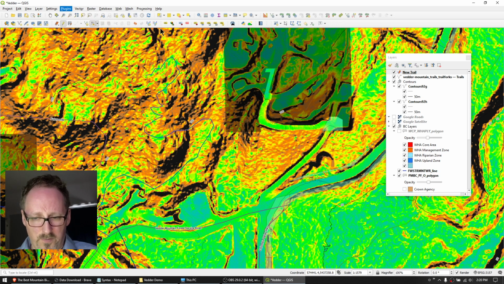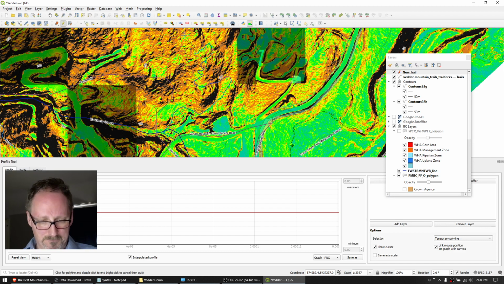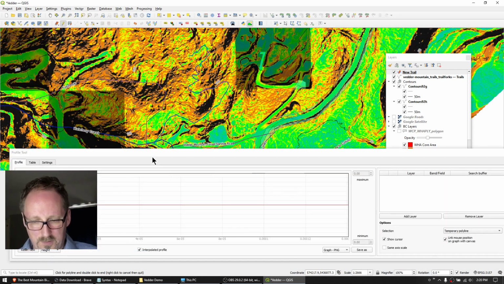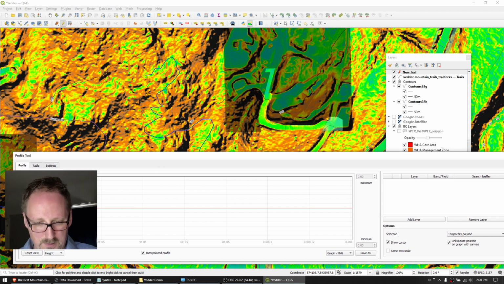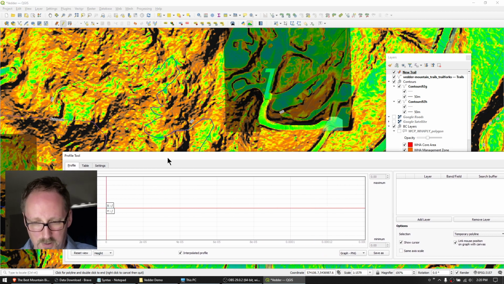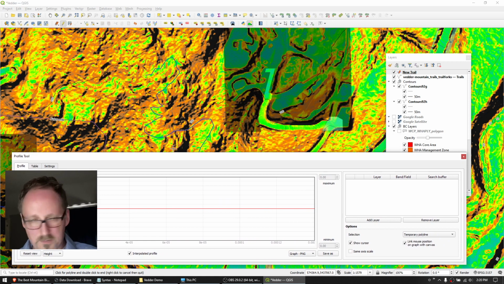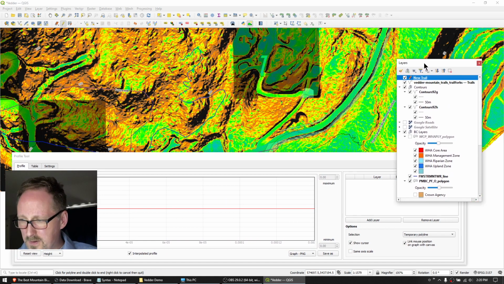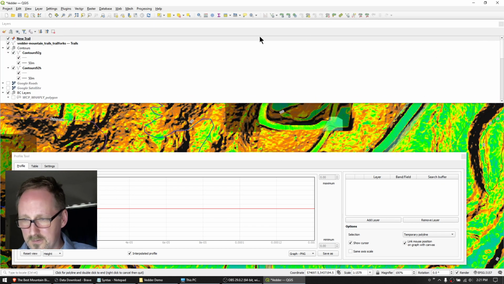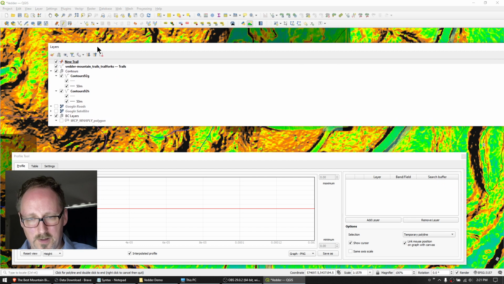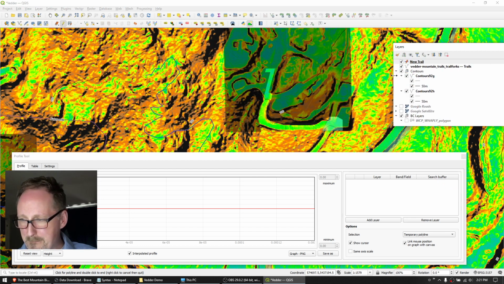So click on the profile tool, and it's going to pop up the dialog box that you see at the bottom. Now, what you can do is drag it by its title bar so it's not docked. And here I'll make it a little bit narrower. You can drag it to a second monitor if you have one. And what we want to do is add, see, it's docked my layer toolbar here. It's annoying, it does that automatically and I wish it wouldn't.